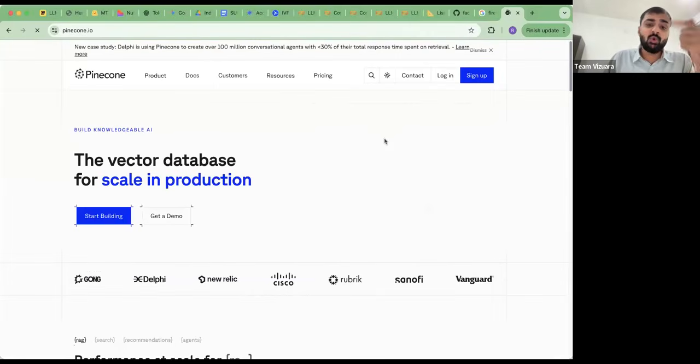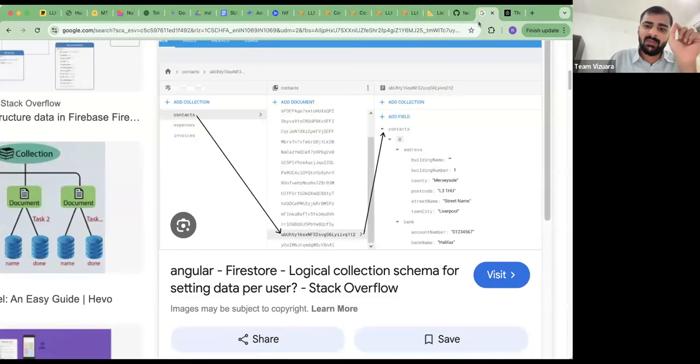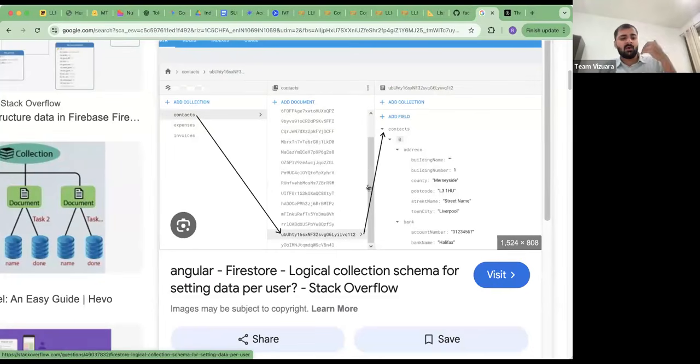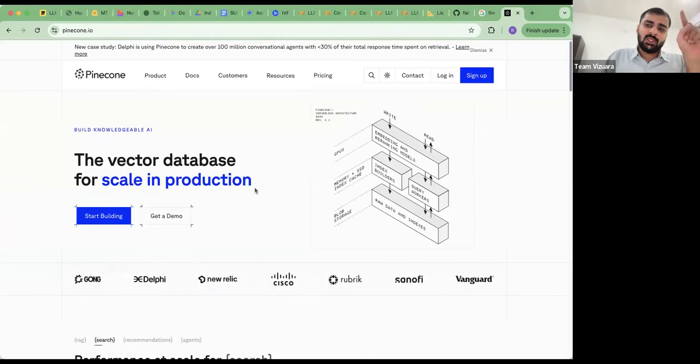So now you have to manage two databases. You have to manage one database for your users and how they are interacting, and a second database. The issue with this is that, let's say you have some metadata which has been collected in your vector database, like we saw for sections, headings, subheadings.